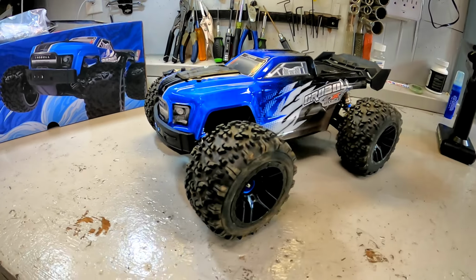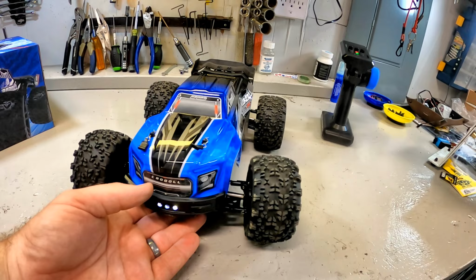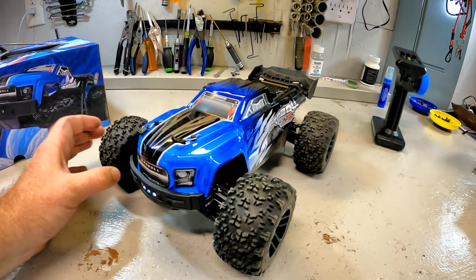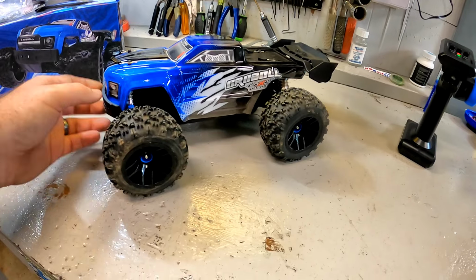There we go. First run is done. That was pretty fun, actually. I'll be honest, the fact that the tire squealed in the garage made me giggle. That really is a thing. I mean, I really, really had fun with that. It handles really well out in the driveway. Had a blast with it.